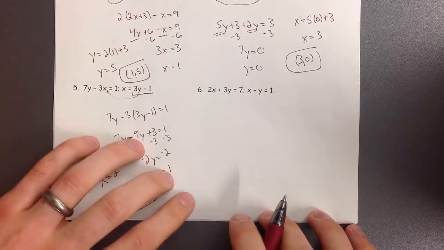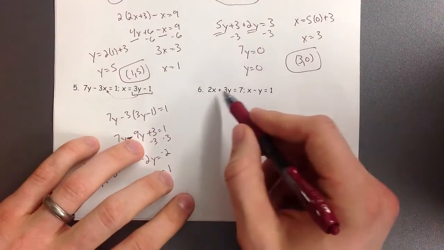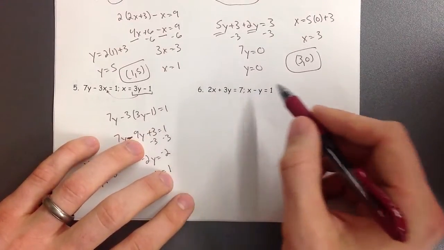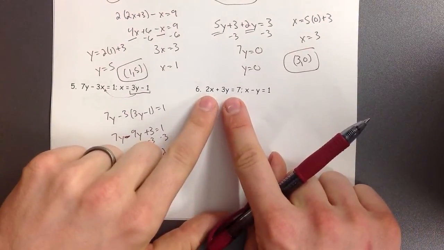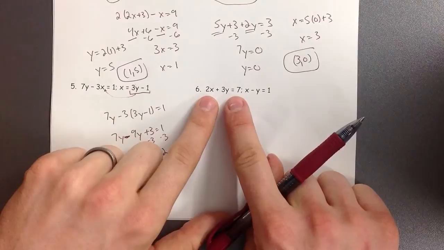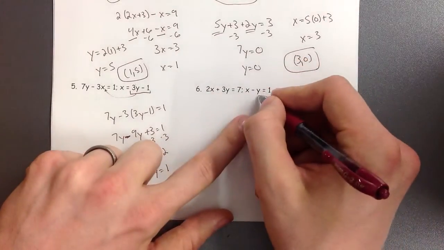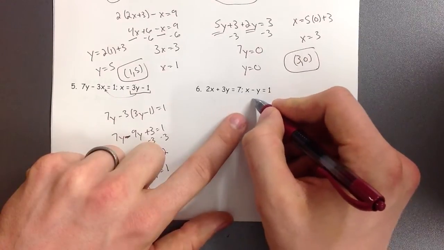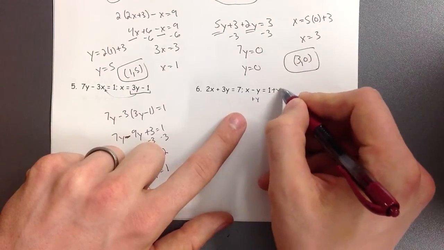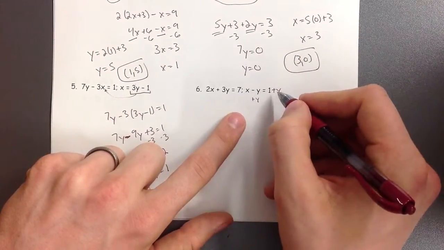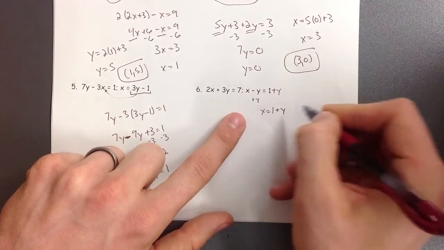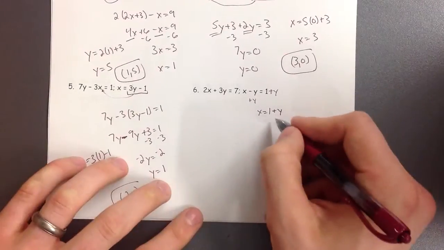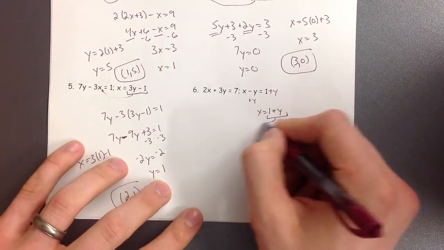On the next one, nothing is solved for. So I'm going to have to create a variable that's isolated. I look over here at my first equation. There's nothing good to solve for. Anything I solve for is going to give me a fraction. Look at the second equation. If I solve for x, all I need to do is add the y to the other side. You could solve for y, and that's a fine way to do it. However, I'm going to choose to solve for x because I don't get any negative values, and that makes my calculations much more likely to be correct.